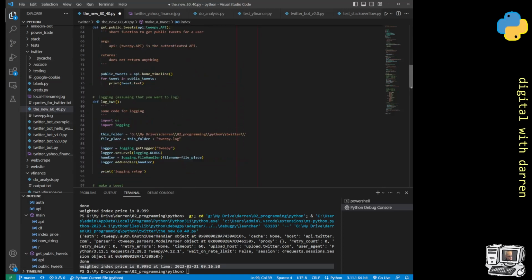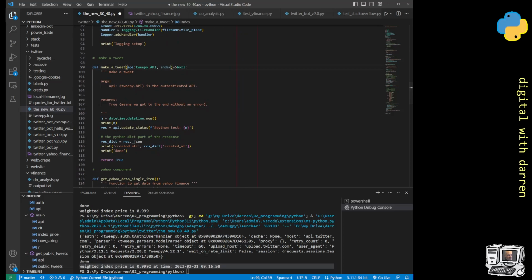Index price, that's what we'll use. There we go. It's better to use long variables that are descriptive in a way that aren't too long, because if it's too long, then our lines just get too long, and then you can't do any mathematics. So index price, and it's going to be a float.